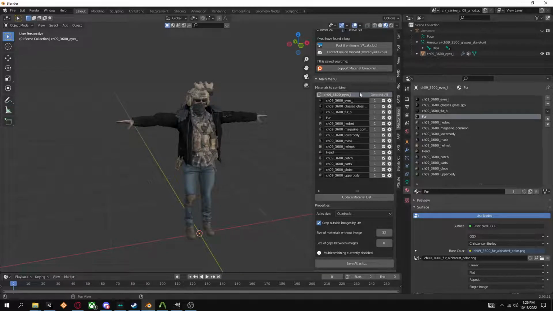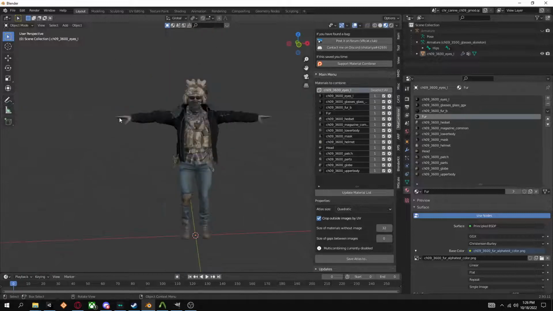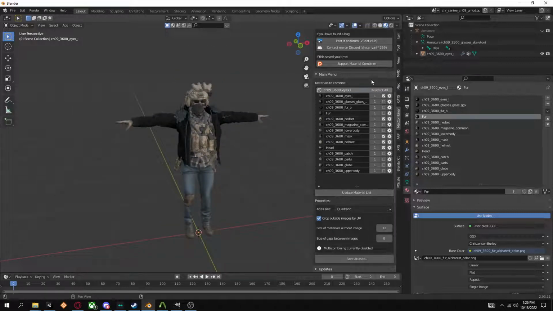Once all of them are set up and ready to go, update one more time, and now, okay, so I will atlas a couple of the body parts, a couple of the lower parts, and a couple of the head. So you deselect all. I would like to atlas the eyes, the headset, the helmet, the mask, and the head. Now we'll only atlas what you have selected on this side.